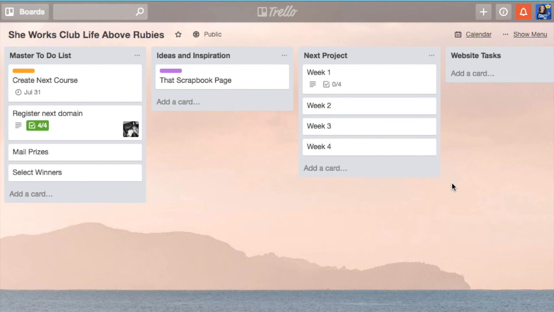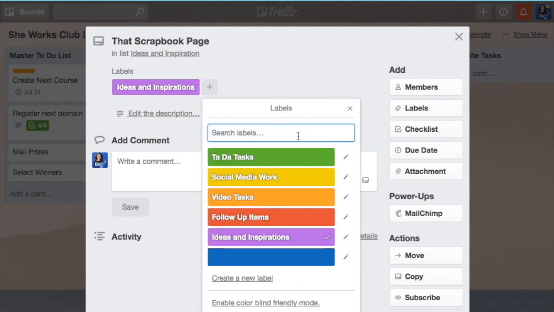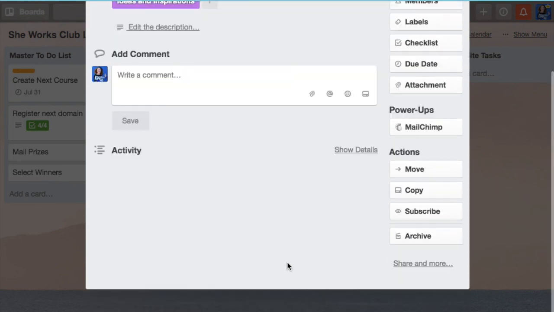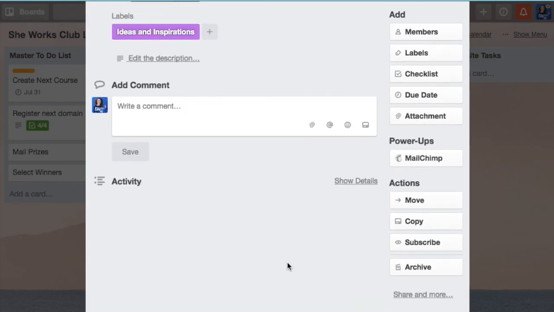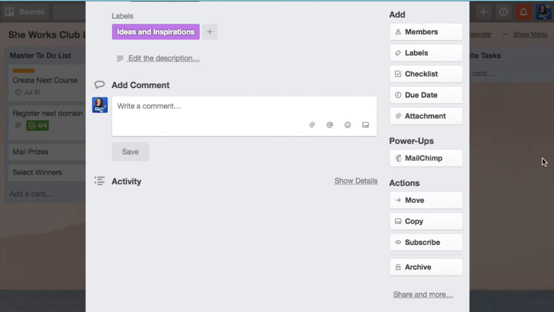But I really just wanted to give you the basic overview of how we use Trello, how to access the different options, how to add different labels and color ideas and descriptions, and use the Power-Ups and the basic way of using them, and even the sharing options, and more. So I'm hoping this is helpful for you guys.